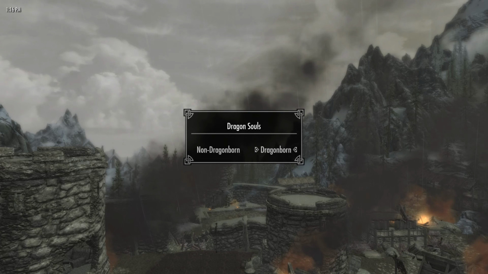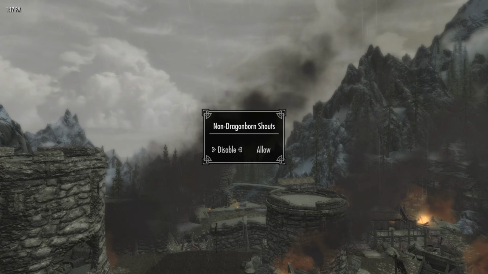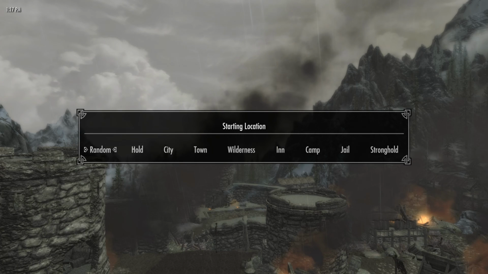And here you can determine whether you will be Dragonborn or not. If you're Dragonborn, you will commence the main quest and be Dragonborn. If you're not, you can just basically enjoy the rest of the game and not be prompted to get to the Greybeards, at least if you don't want to. Let's go to non-Dragonborn. Non-Dragonborn shouts. Well, if you are not the Dragonborn, you can still make use of shouts just because it's fun, obviously. So we can choose allow for now.